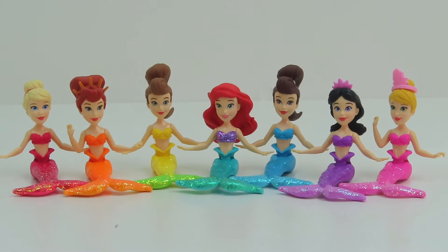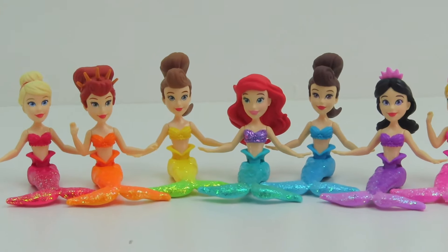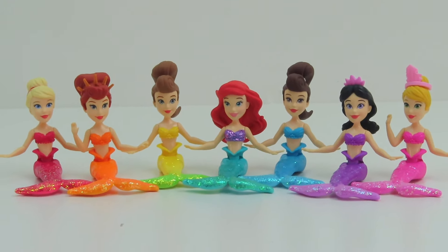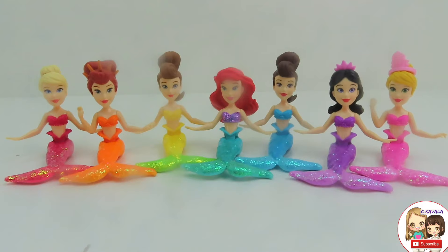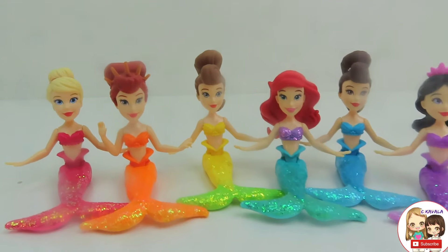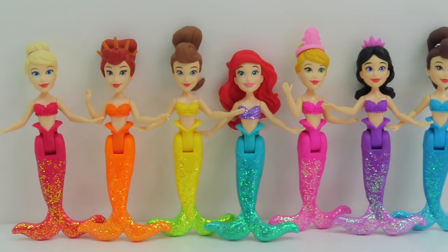So here we have all of Ariel and Ariel's sisters. They are from the first scene of The Little Mermaid and they look super fabulous. I'm sure this would be super fun if you played with them in the bath. Did you notice that each of their names starts with 'A'? They're so difficult to tell apart! Let me know down below which is your favorite mermaid.